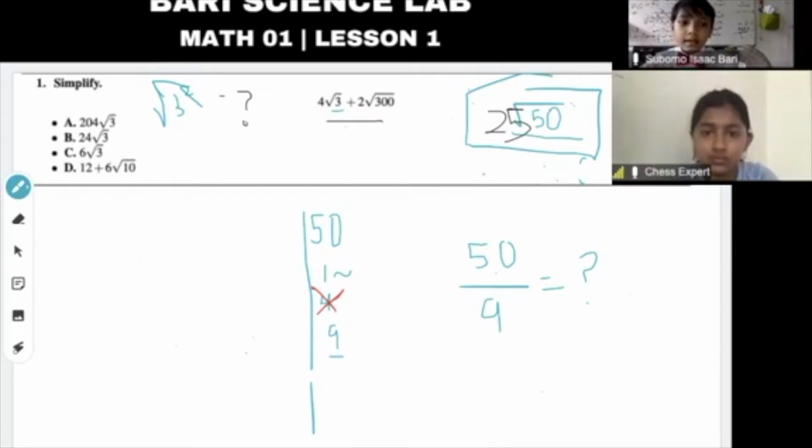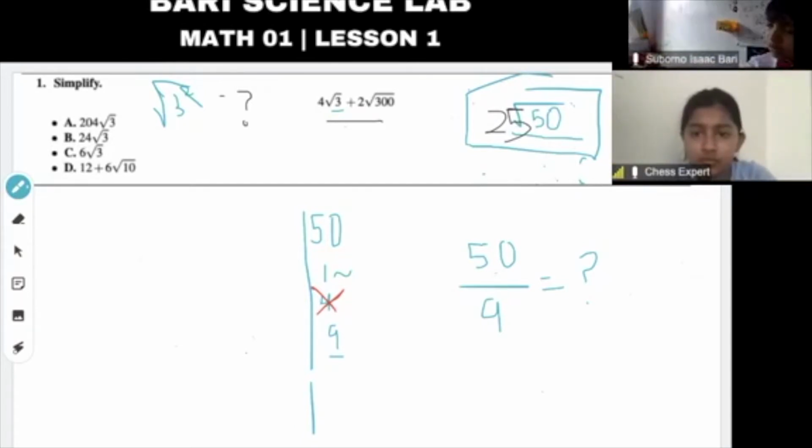Okay. So just write 5.5 on the one board. So 50/9 is 5.5. I'm having trouble writing. Write slowly and nicely.